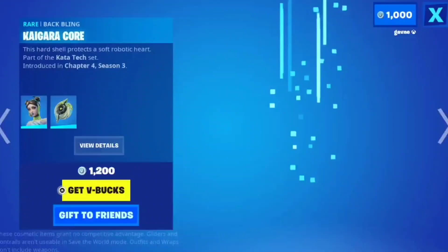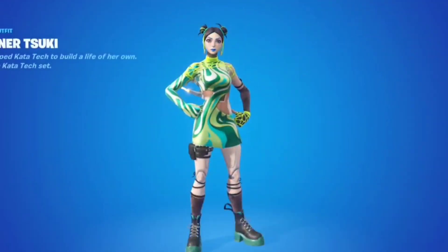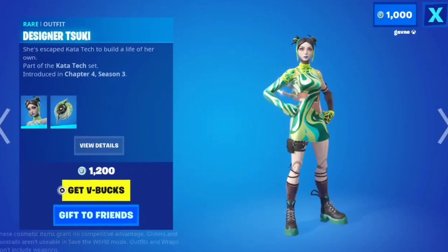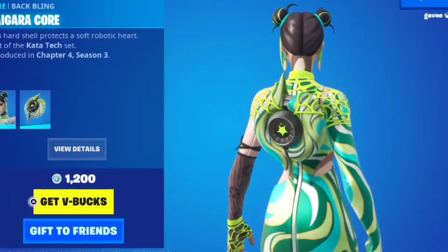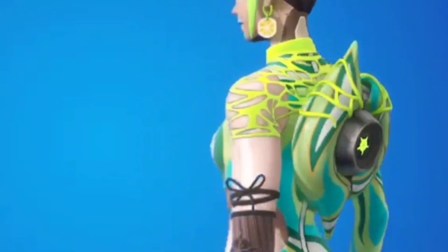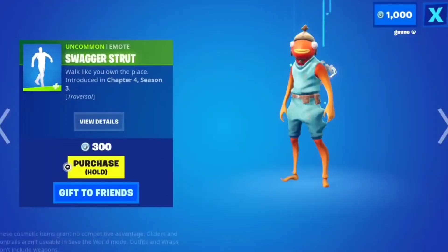The Designer Suki skin is actually leaked for a long time — we've known about this for a while. It actually looks pretty cool, I feel like they did this pretty well. The legs are kind of weird, I would never buy the skin, but the backbling really only goes well with this skin — it matches really well with the patterns.